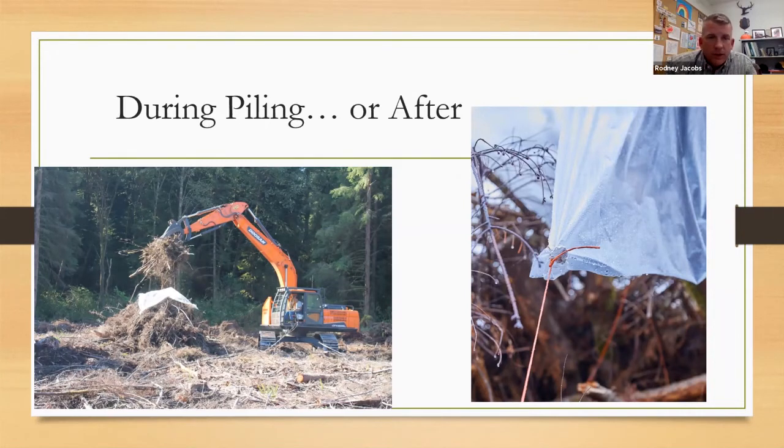So we have a question here. Do you burn the plastic layers when you burn the pile? The plastic does burn. If you don't want to burn it and it's on top, like this picture shows, you could go out there, cut the ropes, and pull the plastic off. That's definitely a possibility if you don't want to do that.